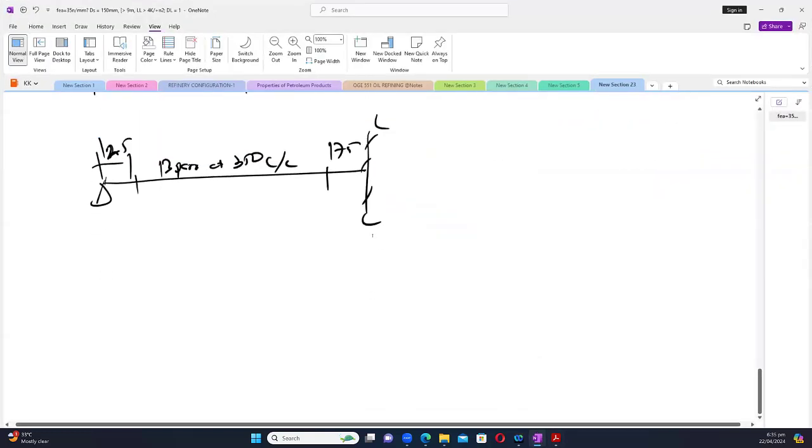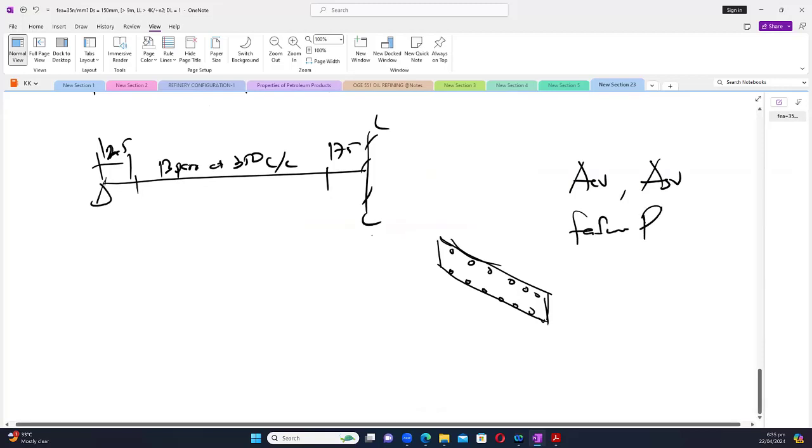Okay, so we now have, I don't want to draw, but you should know it. We normally take a meter of the concrete slab. Then we know that there will be some bars here. I don't know the number of bars, I'm going to calculate them. Then we need some ACV and ASV because those are the key things. And they will be different for different failure planes. So we can start with this failure plane.